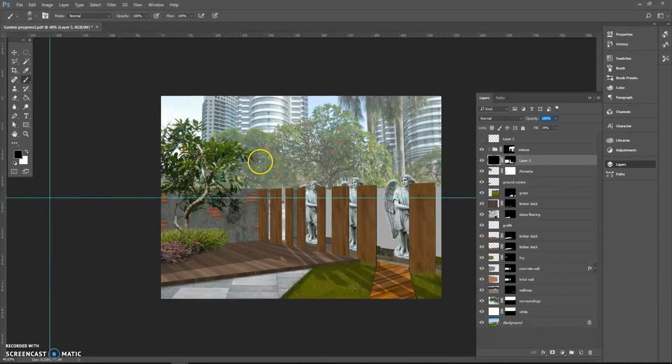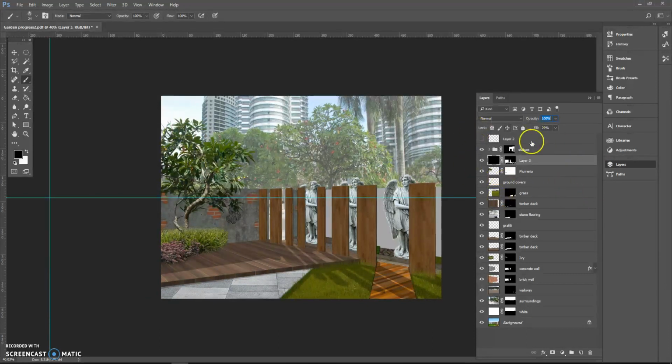Now the next item that I have to think of is adding the shadow for the tree to block down the plaza here, because actually the wall shadow here is represented here on the floor, but the tree is not dropping any shadow.